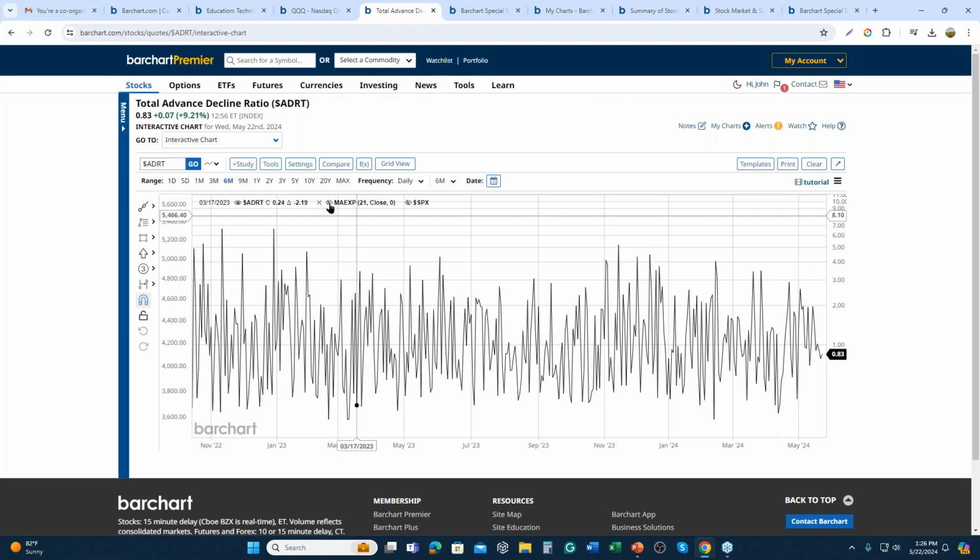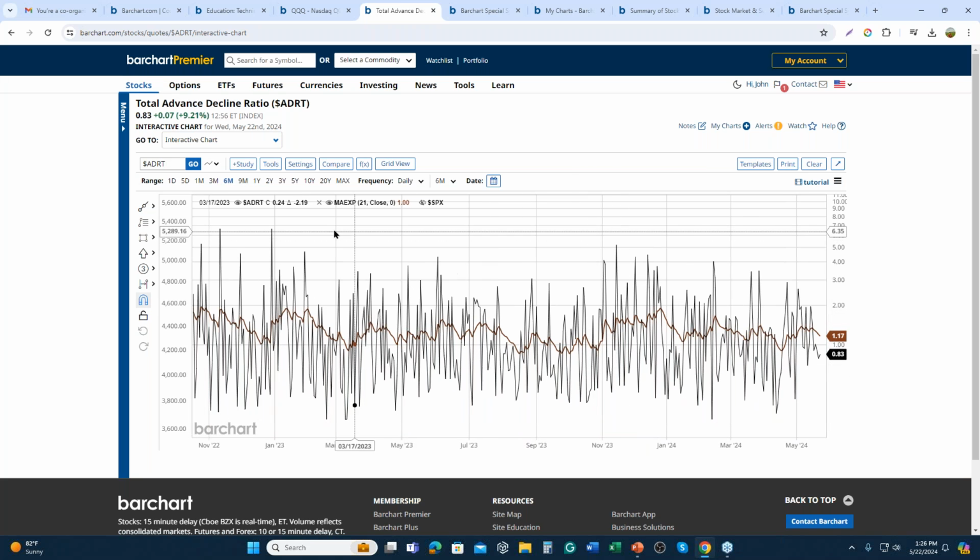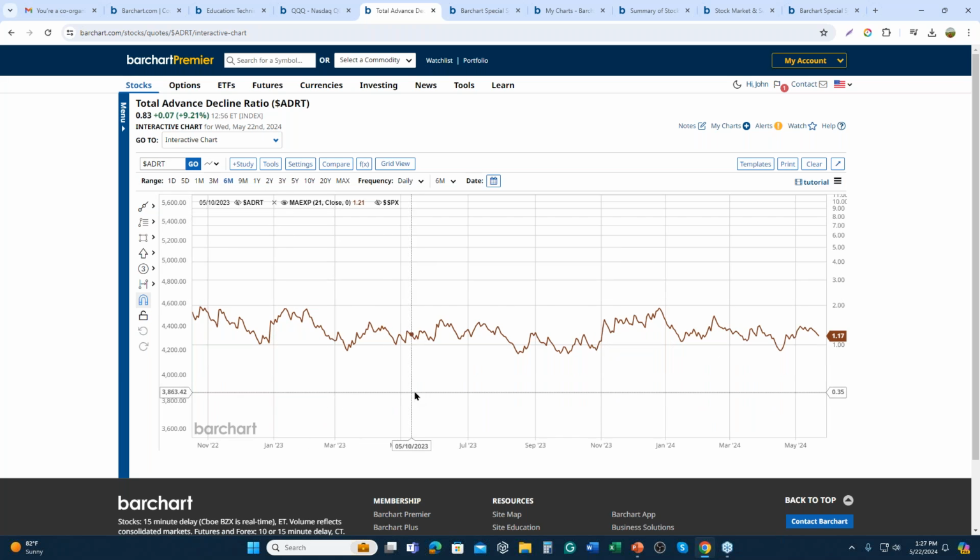And that's what I did here. I already have this loaded into this chart, but I turned it off. So I'm going to click on this little eyeball here, and it's going to turn it back on. Now, again, there's a lot of noise here, right? I still see that noise on top of my moving average. So what I'm going to do now is go back to my total advance and decline ratio. Again, see this little eyeball here. I'm just going to click on that. And now I'm just looking at the moving average, this really smooth moving average.